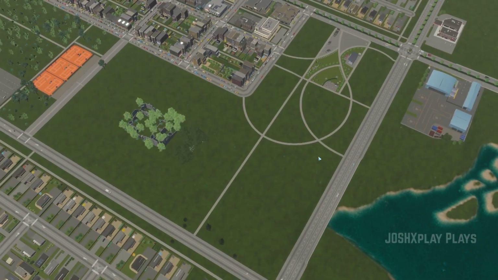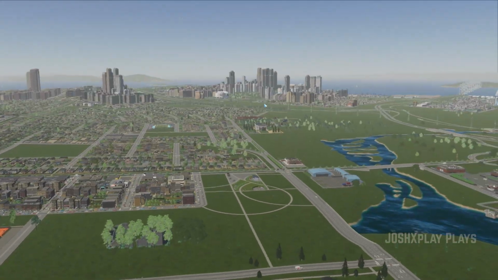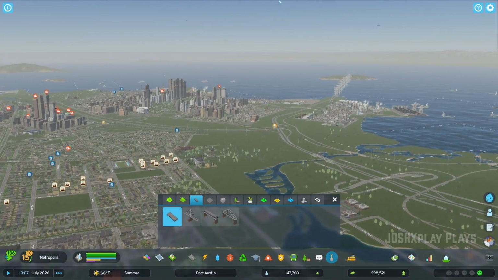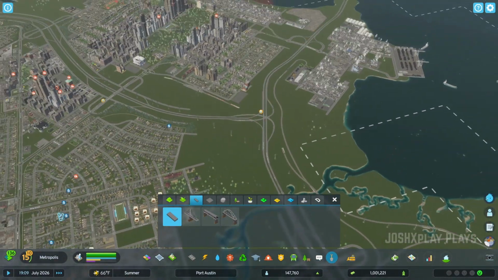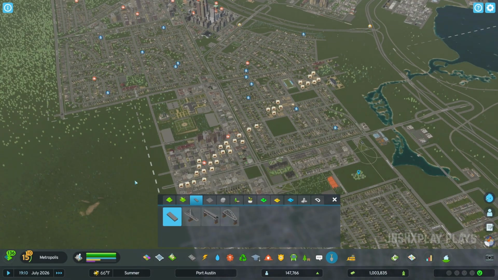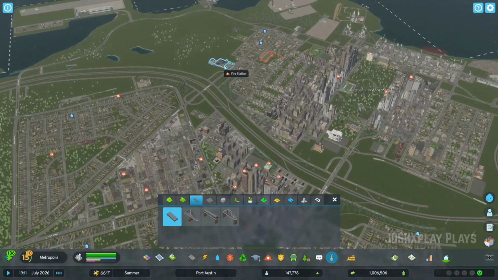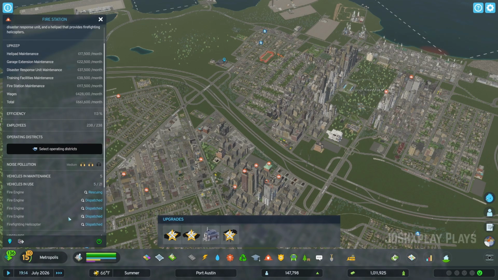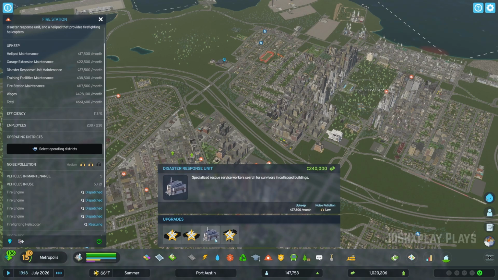And I think this is looking rather nice. And we are done with the tornado. It messed up a lot of stuff in here, so we're gonna see and wait if the disaster response unit is gonna do something or not. Let's take a look. Yeah, it's here. It says it's rescuing, so we should be fine on that regard.